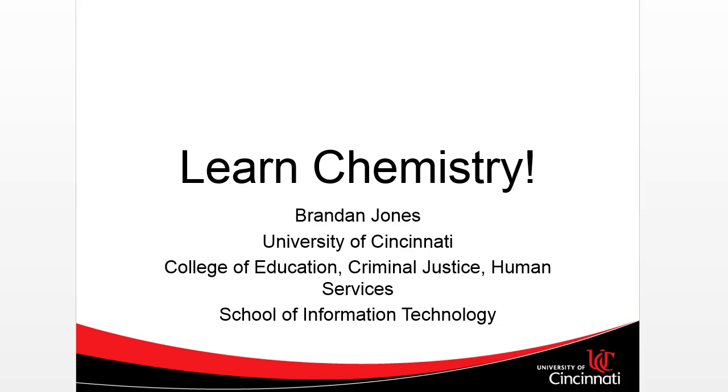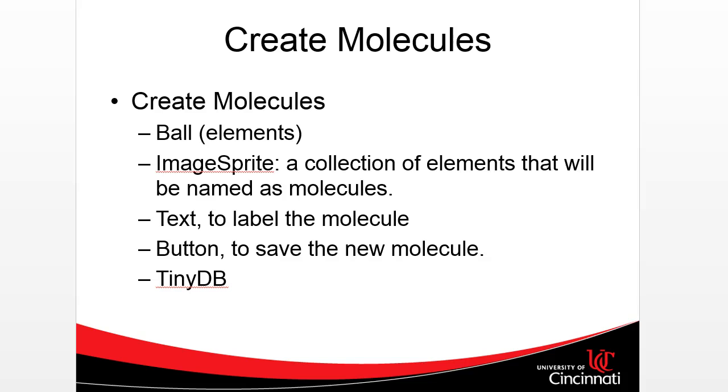One thing we don't want to do is program this with every single molecule known to science at this point. That would be too much, and that list is always changing. It would be better if we could let the community contribute molecules, and that way we could also have different levels of complexity. So first of all, how are we going to create molecules?